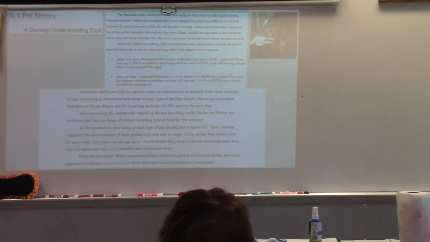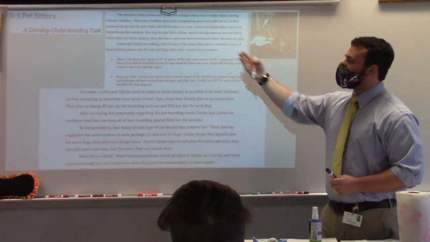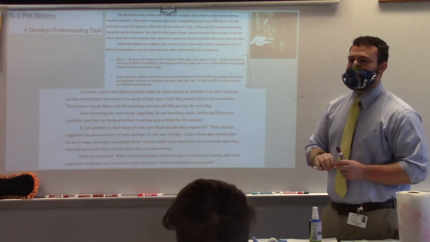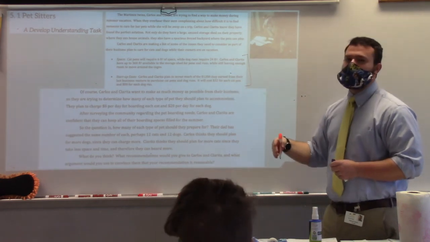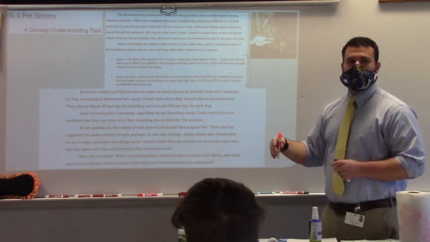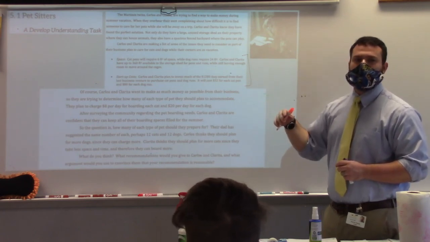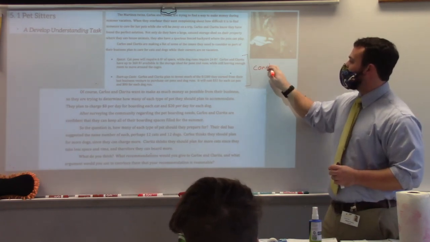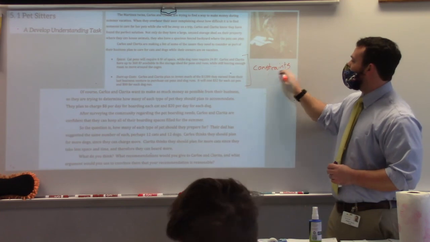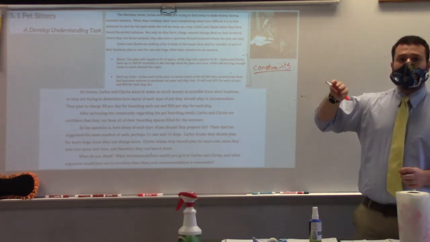So, please notice, because this is what you are about to start working on. Can they keep more dogs and cats than they have space? No. Can they build more cat pens and dog runs than they have money for? Nope. So the idea is that these are constraints. These are limits on what they are able to do. And so that's what I was talking about, thinking about constraints here.